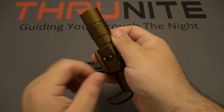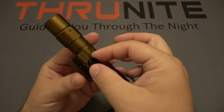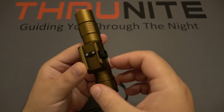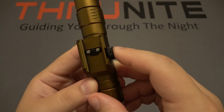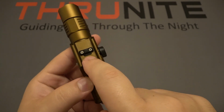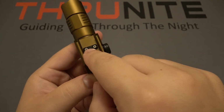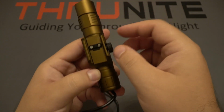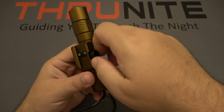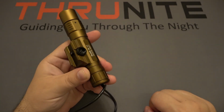So the mounting system for this is really simple. We have a knurled little wheel here. So you're going to go counterclockwise to loosen it. As you loosen it, you can push through. It's on a spring, so you can see that it opens up that track so you can put it on your rail system. This does have interchangeable plates here. This one currently has the 1913 rail adapter, but obviously the thickness would change depending on what kind of rail you put it on. Once it's resting on your rail, you're just going to crank that down until it's nice and tight. Very simple system there.